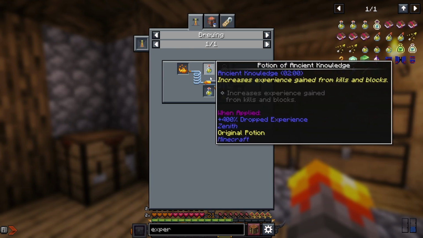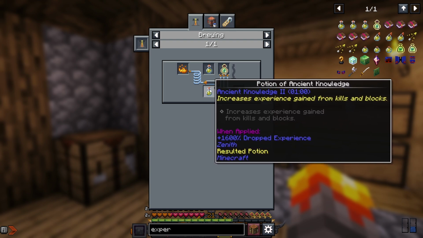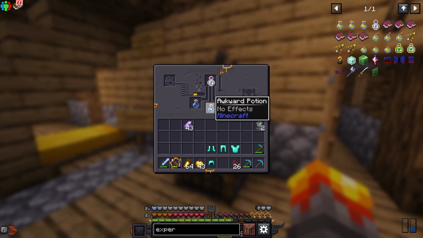To get extra XP, we could craft... I'm looking at this right now. It's called the Potion of Ancient Knowledge. It drops extra experience gained from kills and blocks. It looks like I'm gonna need bottles of enchantment though. I only have one currently. All right, let's go ahead and make this right now. All right, there we go.